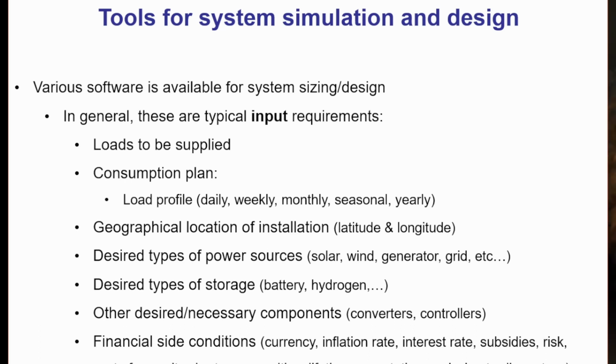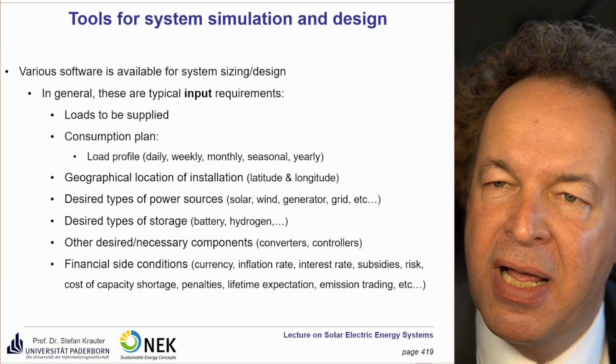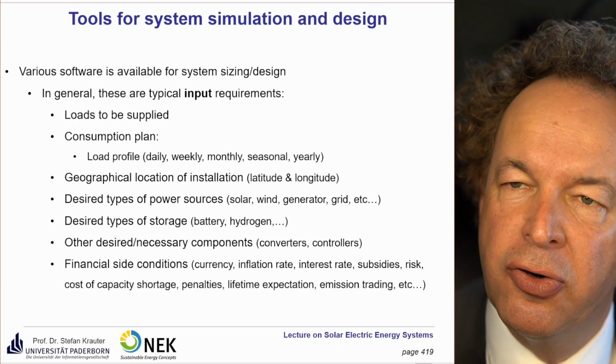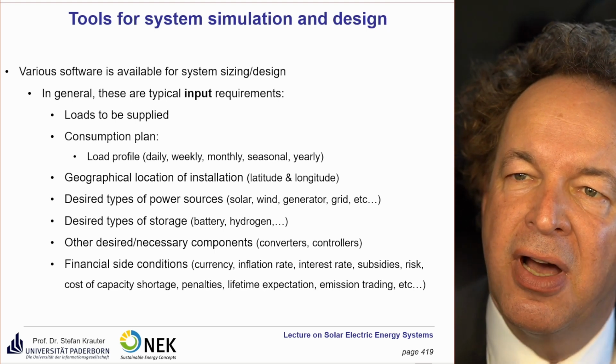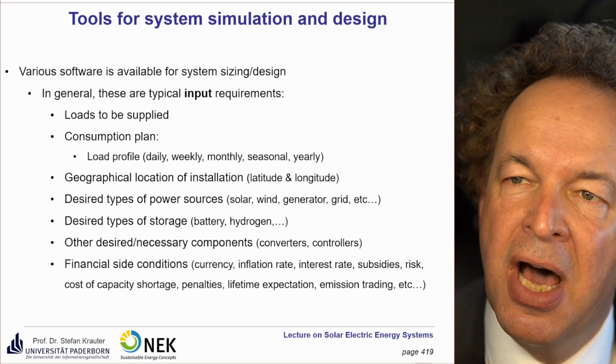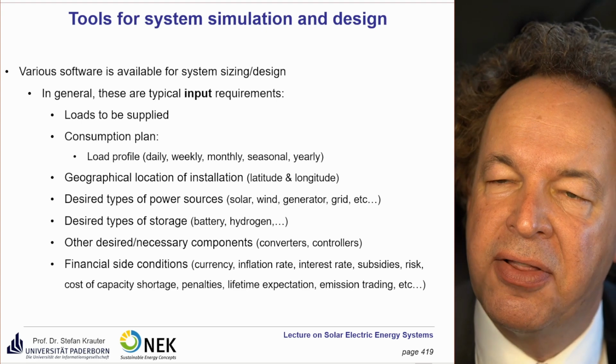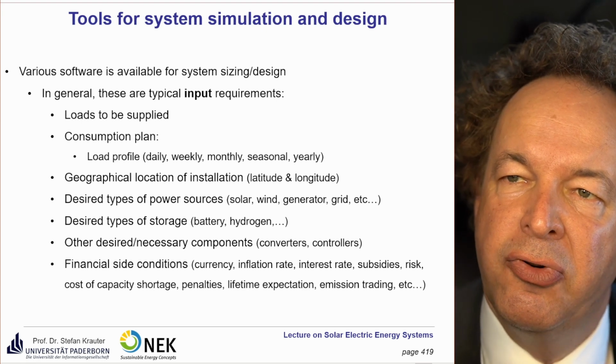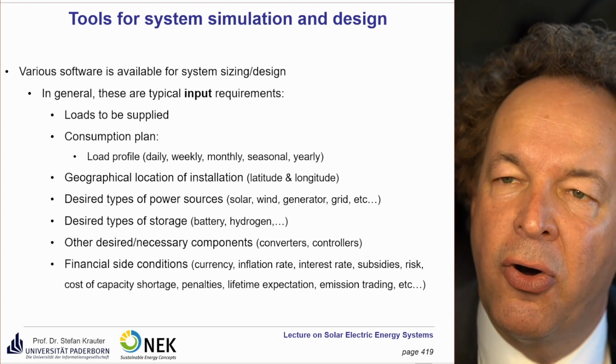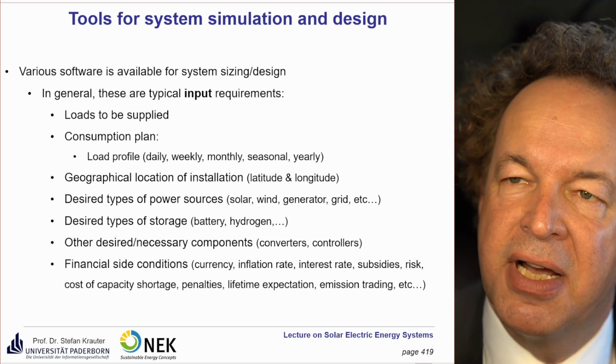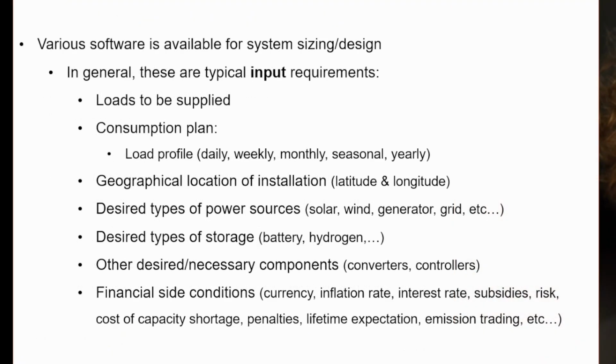Also to consider the financial side conditions, the currency, the inflation rate, the interest rate. It doesn't play a role at the moment in Central Europe, but in many countries you have quite inflated interest rates, which make it rather difficult to calculate a renewable energy system, which works for a long time, and the interest rate has quite a big impact on them.